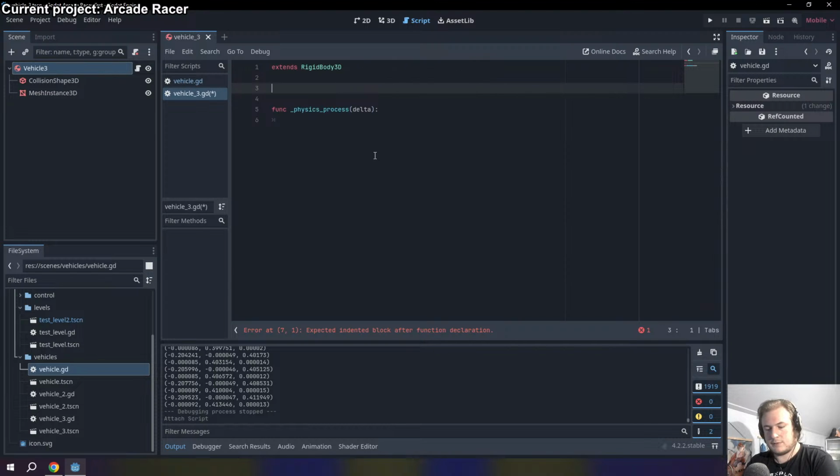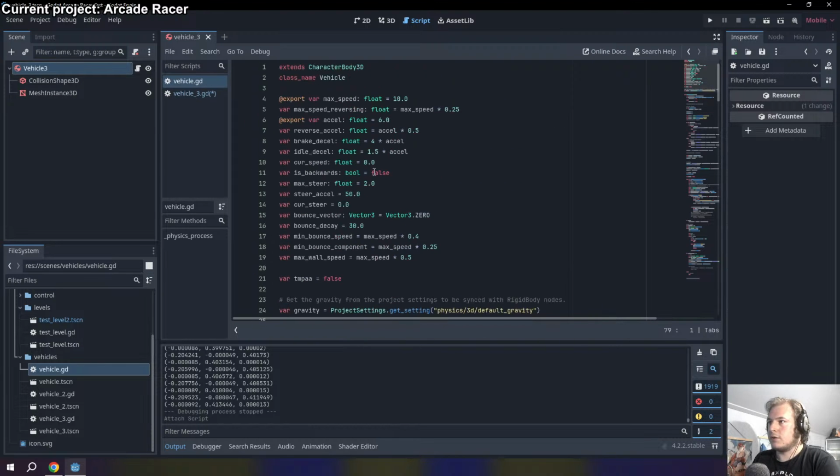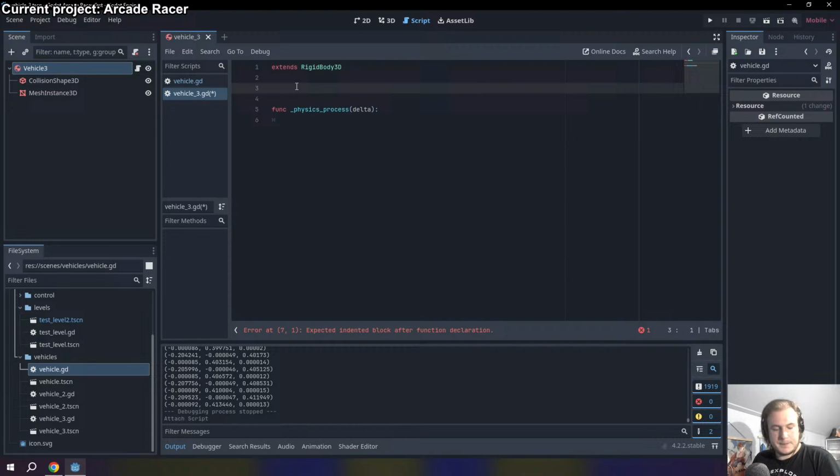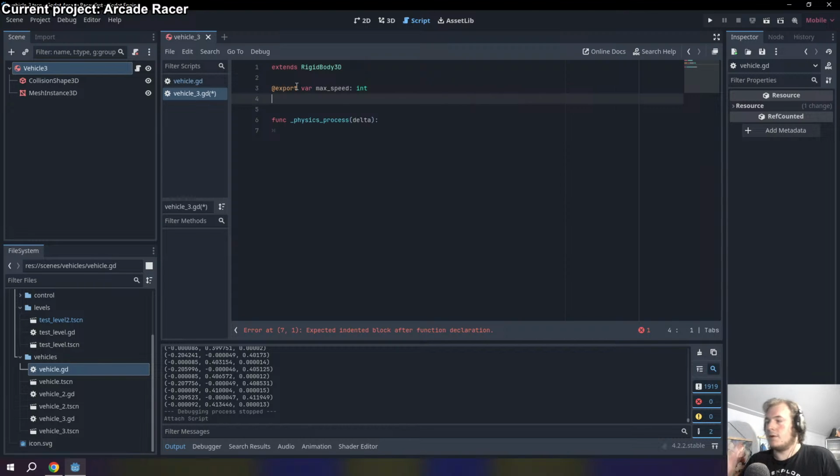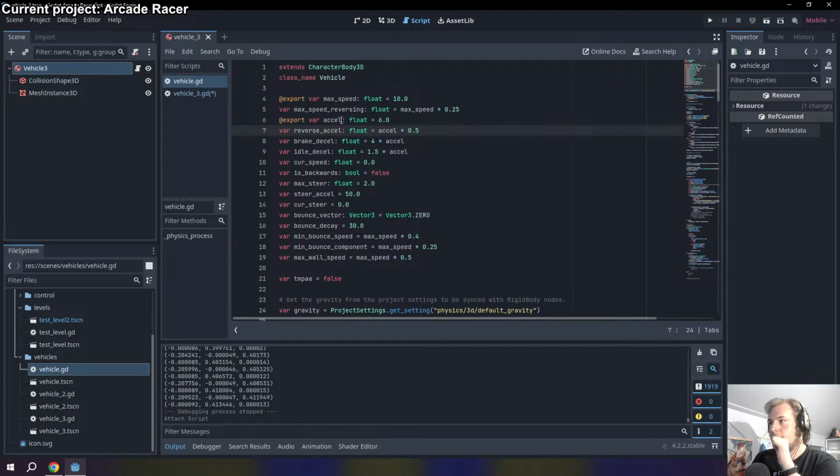So let's start with, I already have a lot of stuff in here. Yeah, look at all these freaking variables. So, there. I might just copy a bunch of stuff.